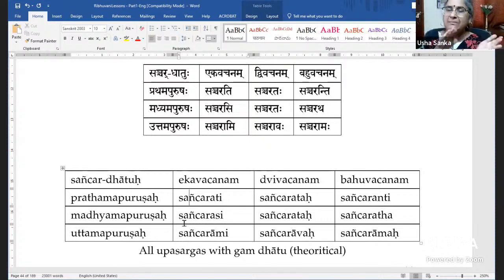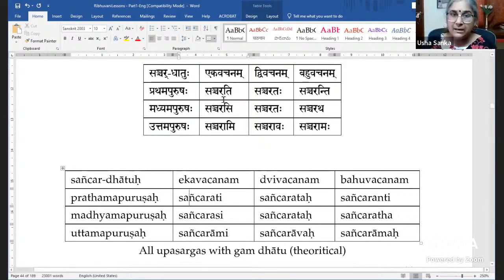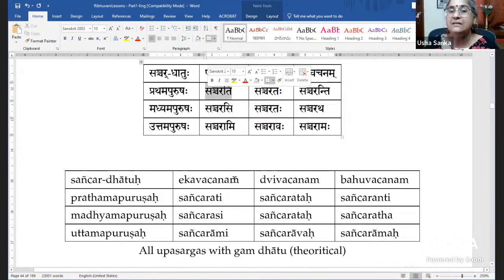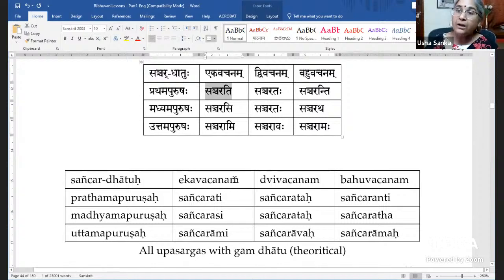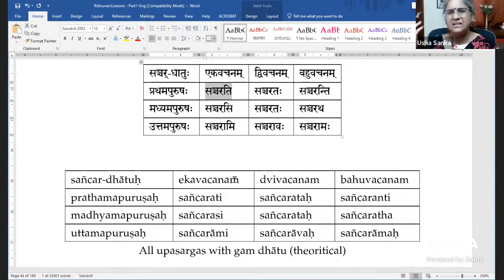But actually there is a big fight on this. The language people fight a lot depending upon this. There is a debate, we don't call it a fight, we call it a debate. If the charati itself is giving the meaning of sancharati or vicharati, or is it changing because of the upasarga? There is a big debate.